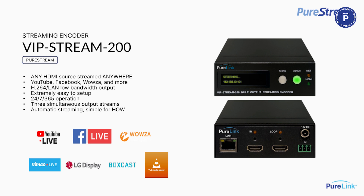It was designed to be extremely easy to operate and it's only a one-time setup. Once you enter your destination URLs, you don't have to do that again — it's all done through a web interface on the box with no software to load. There's a front LCD panel that gives you diagnostic information so you know whether you are streaming or not. You can do three simultaneous streams: RTMP, RTSP, and TS, all at the same time, hitting multiple platforms in one shot.